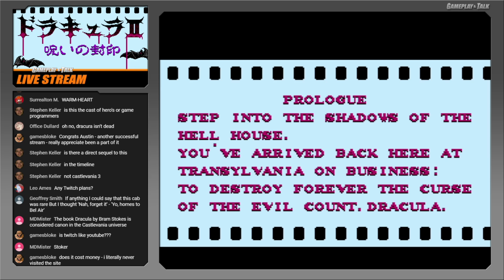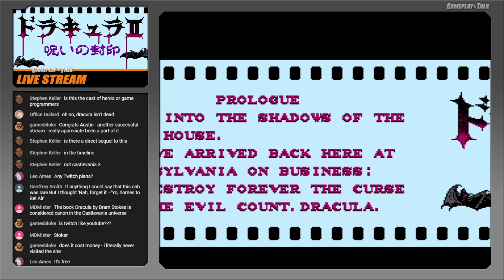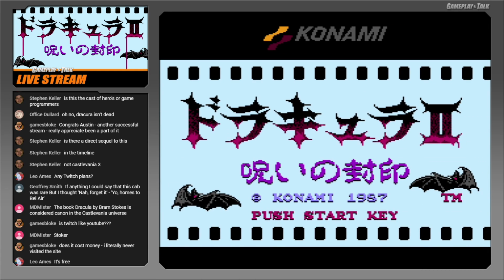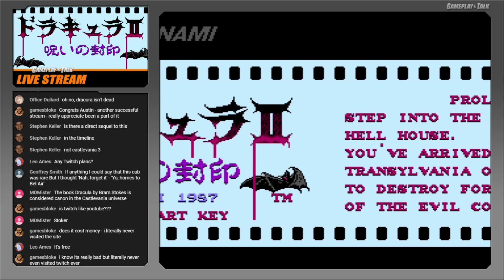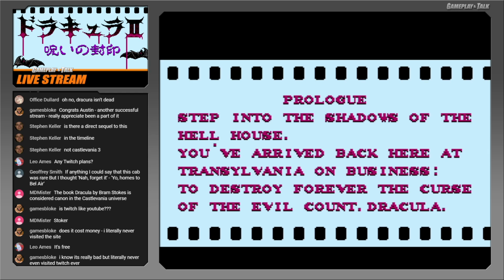MD Mister says the book Dracula by Bram Stoker is considered canon in the Castlevania universe. What? Really? It's the first I've heard that. I know Castlevania takes influence from stories like that, but as far as treating it as canon, I'm not sure. I've never heard of that before.